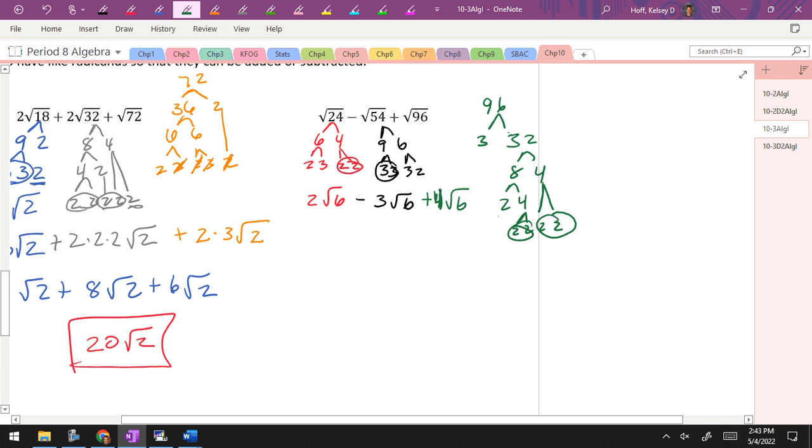So when I rebroke those down or simplified, I got 2 square root of 6 minus 3 square root of 6 plus 4 square root of 6. Okay? Thatcher asked me a good question right when you guys were starting. He said, I have this 2 and 3 that don't have a partner. They both go under that square root, correct? And yes, if they don't have buddies, you multiply them back together and go under your square root. So your final answer should actually be 3 square root of 6.